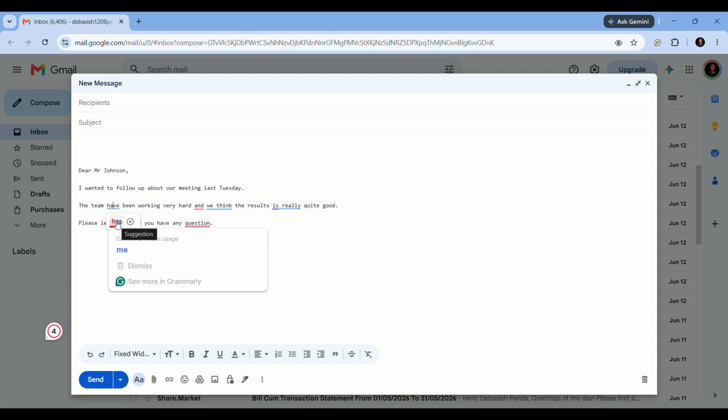Grammarly also fixed a subject-verb agreement error.